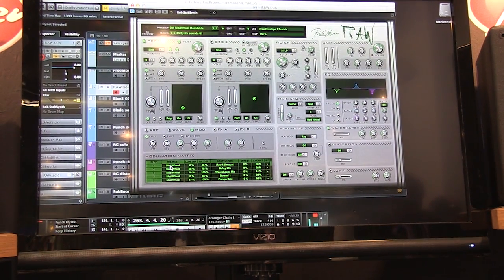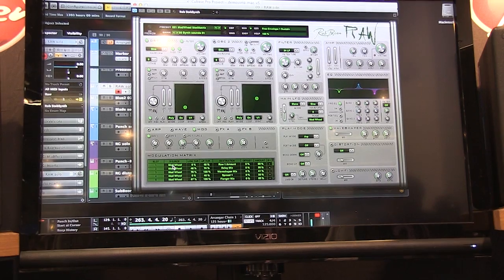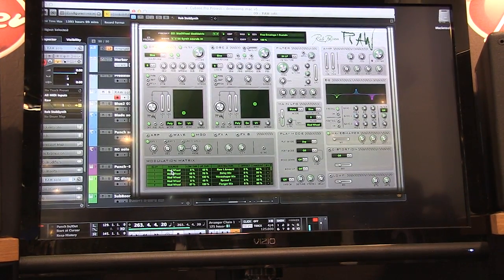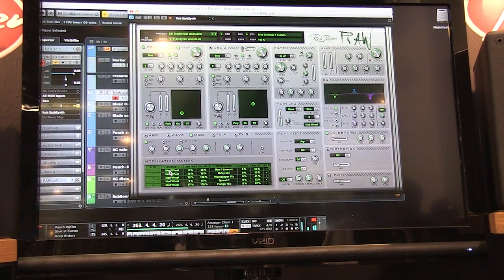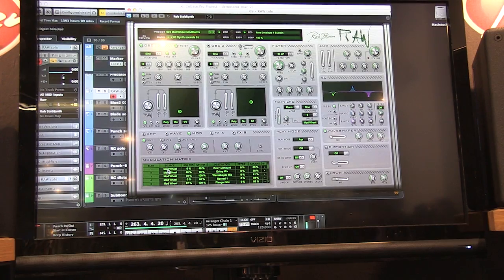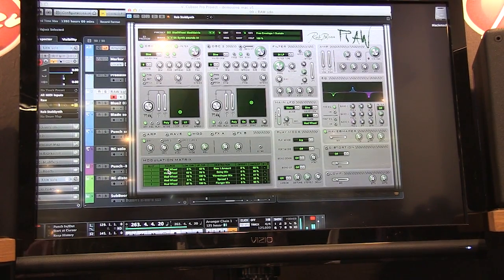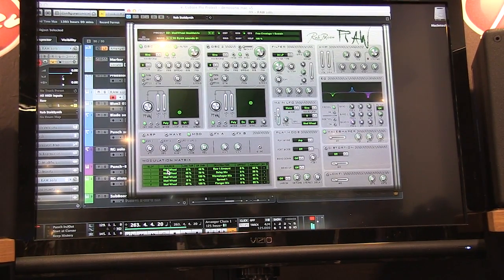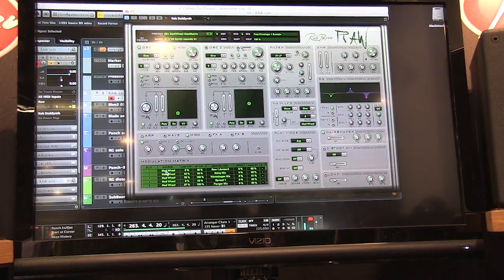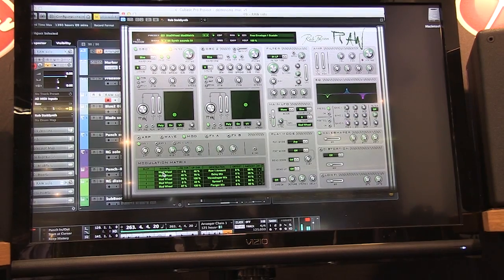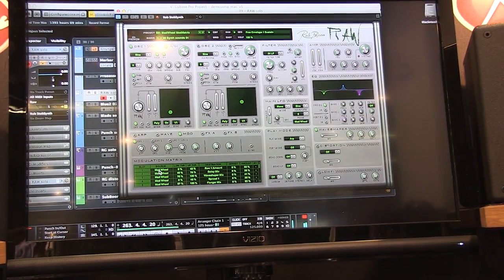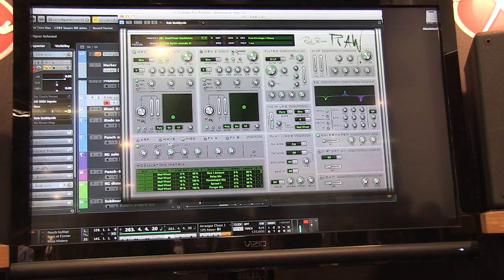When I go with the modulation wheel to 40%, it adds a bit of distortion. When I go over 40%, it starts adding the delay. And if I go over this, it adds the flanger. So you can really start with a simple sound and change it in one go with the modulation wheel. So that's the modulation matrix.